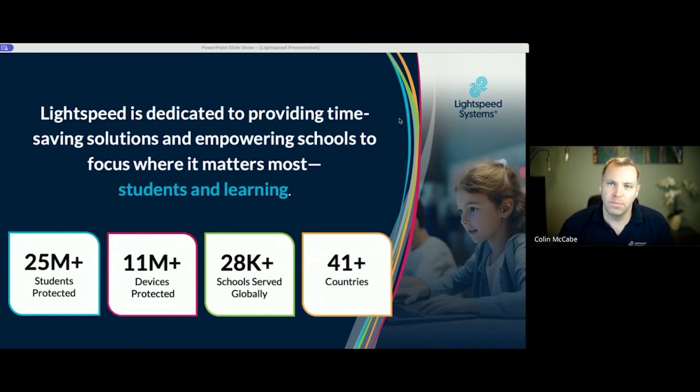But we're protecting somewhere in the region of 25 million students today across somewhere between 28 and 30,000 schools that we work with. That means we've kind of seen it all to a degree. We've seen every setup, and we support schools and school districts in the US of 200,000 to 300,000 students, and we support schools with 250 pupils in some cases as well, and we've seen everything in between.